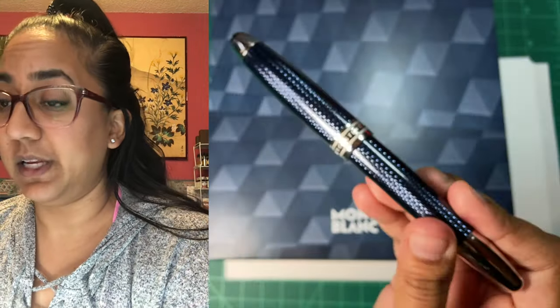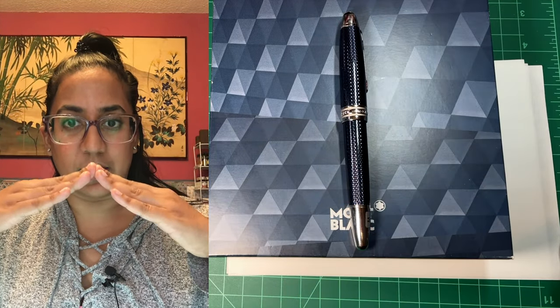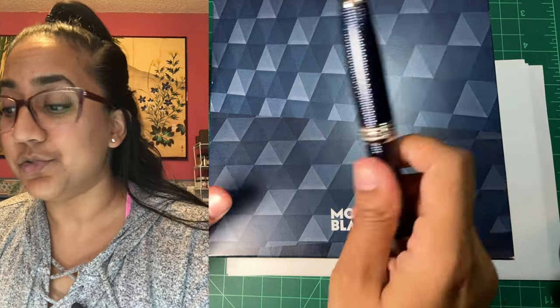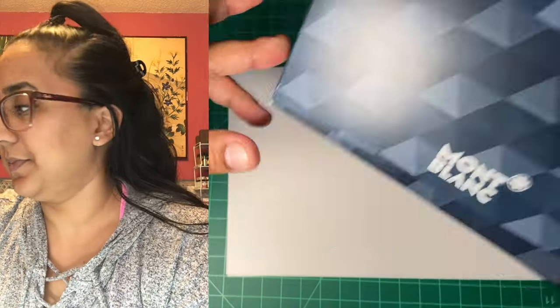It definitely has a 3D effect. It looks like each hexagon is layered, like built up. It's really pretty, and the lacquer over top makes it very smooth to the touch.